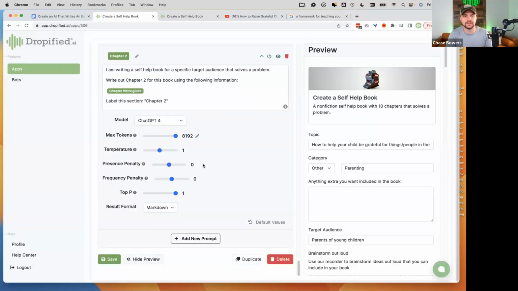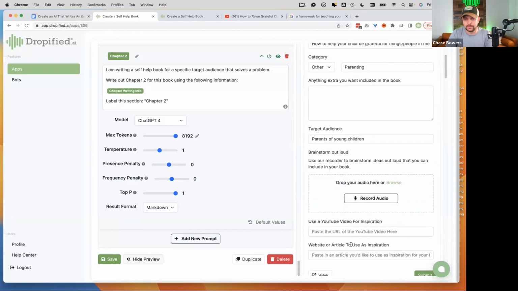If you have any other ideas on how to use other APIs, maybe there's other information you want to bring in there. Maybe there are even research papers you want to bring in. You could connect this to a research paper API and actually bring in real, legit research on your topic. The only challenging thing is that there's not currently a way to interact with that. So you can't say, I want to use this particular research. I guess the best way to do that is to have a URL of the research and just paste it in here.